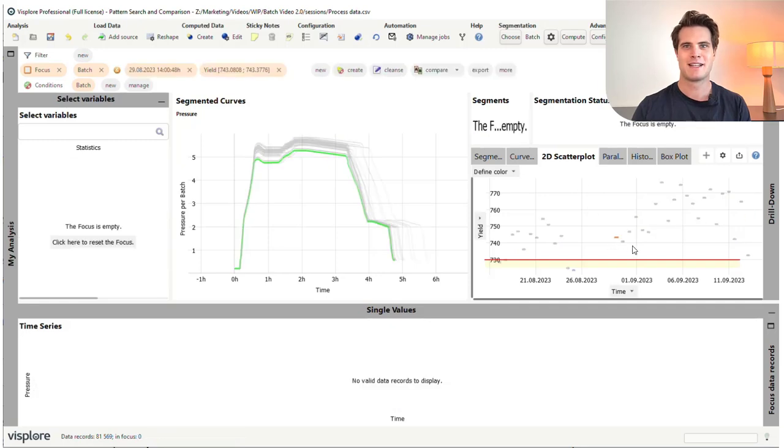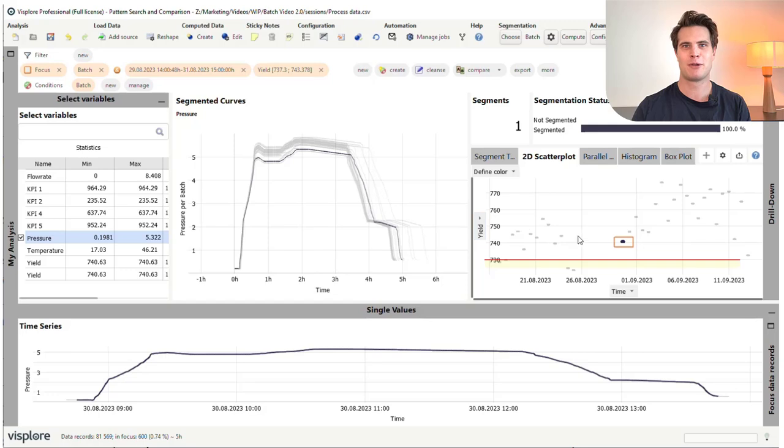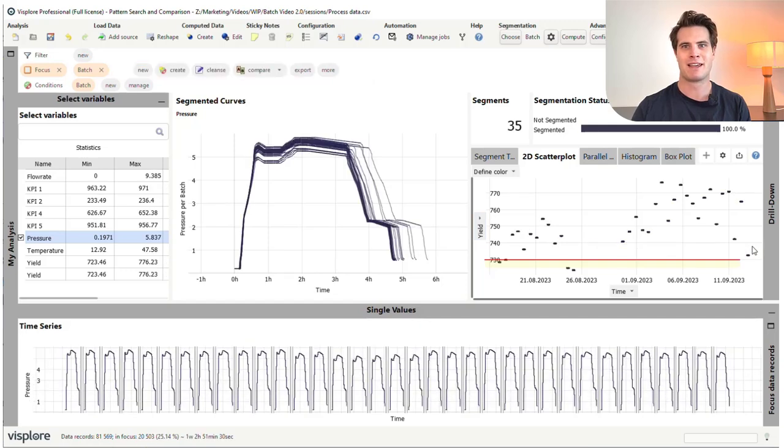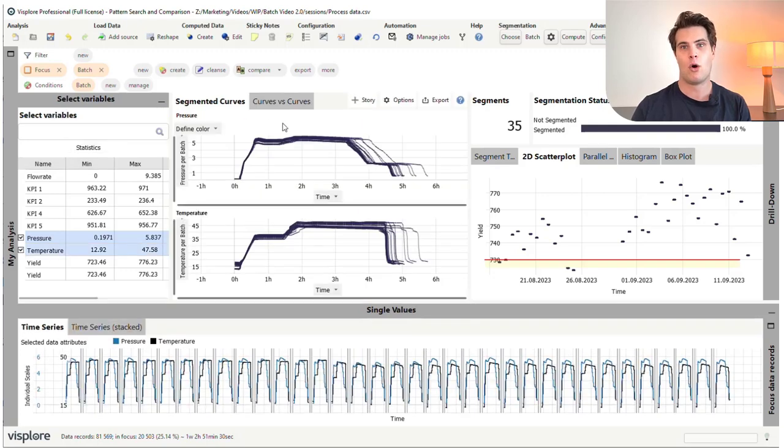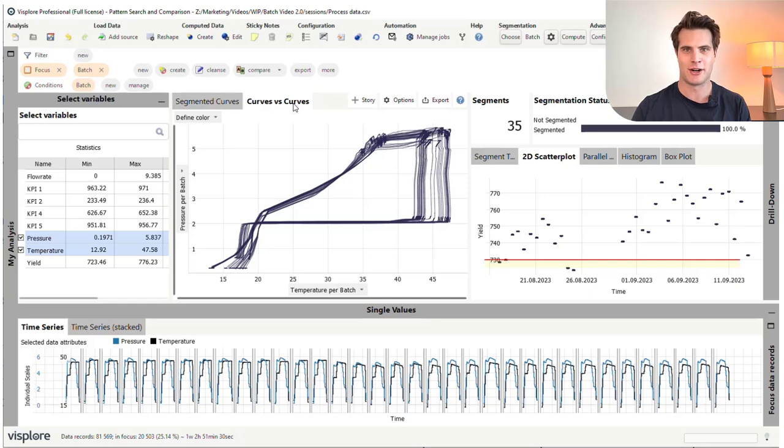So for this, simply select points to inspect corresponding batch curves. Actually, these visualization options here make it quite easy to inspect two process variables at the same time. Now let's select, for example, the temperature and the pressure tags, either see their profiles over time or plot the two variables against each other. This visualization works really well for batches with different durations because it doesn't display the time.